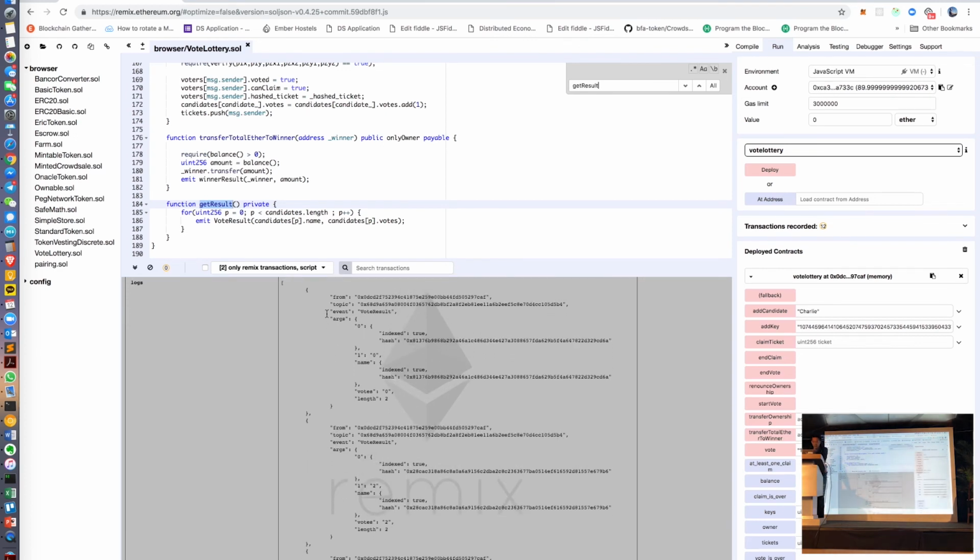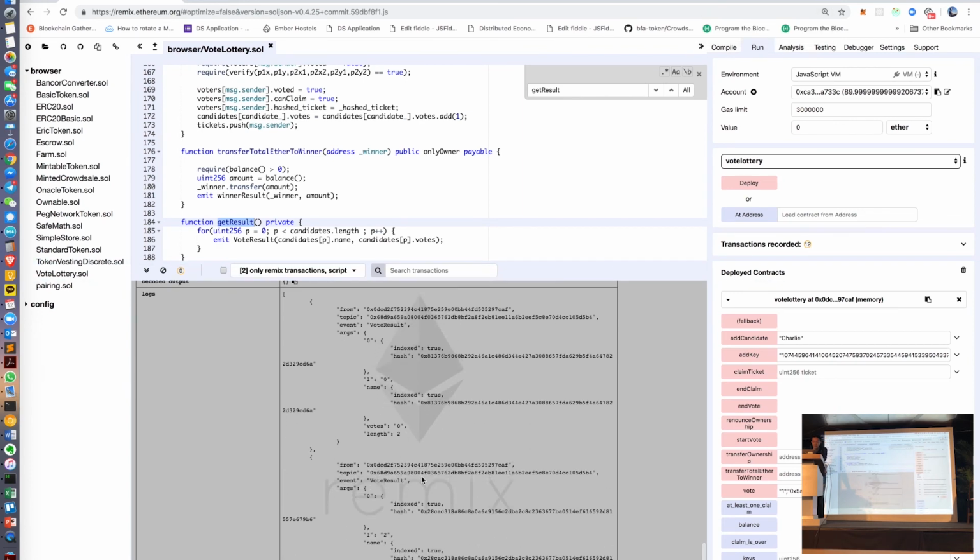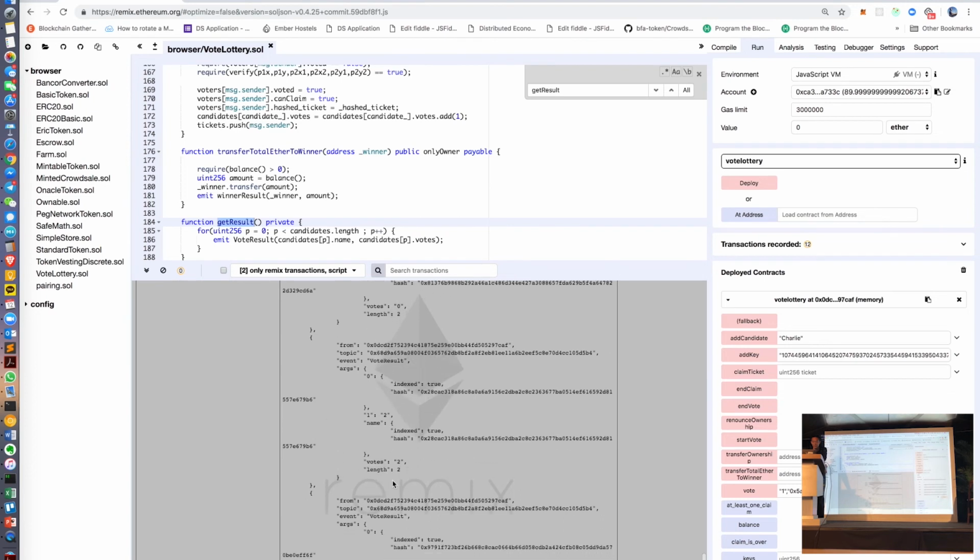So this is an array, as you see here. This would be Alice, the first item in the array. Now that the vote is over, it will emit the number of votes they receive, which is 0. This is Bob, the second, or the first index value in the array. It shows that he has received 2 votes. And at the very end is Charlie, which you see received 0 votes.